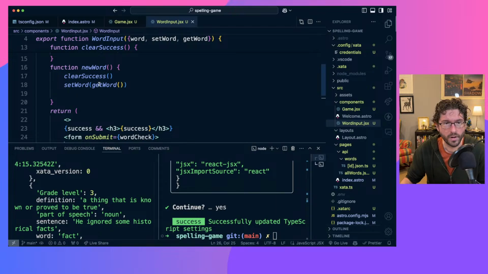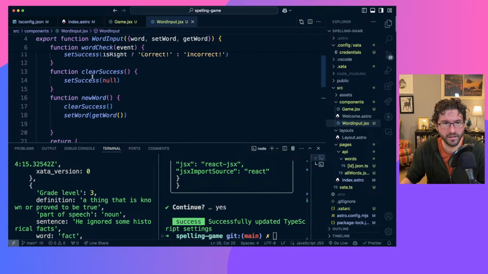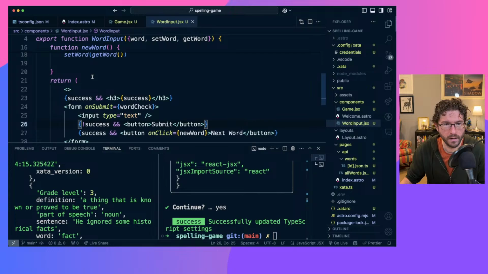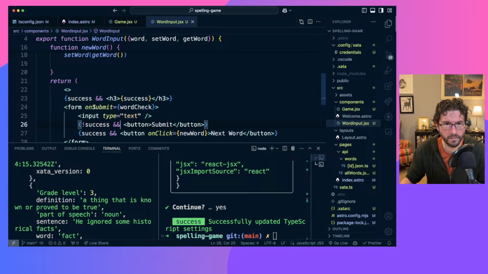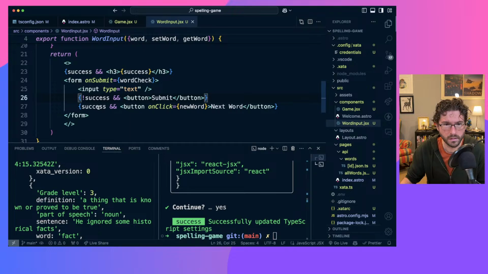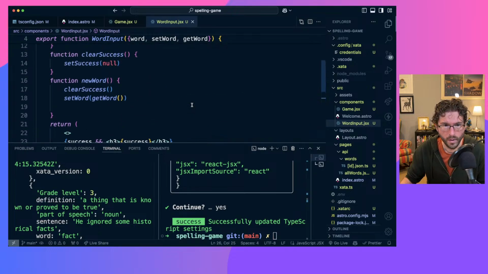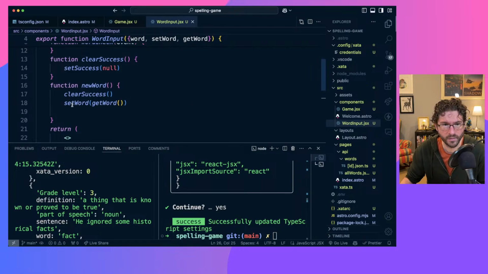All right, so we're clearing success. That takes that back to null. And then when there is no success, we bring that back. But why am I not showing this form at all? On click, new word. When new word's happening, we clear success and we set word to get word.